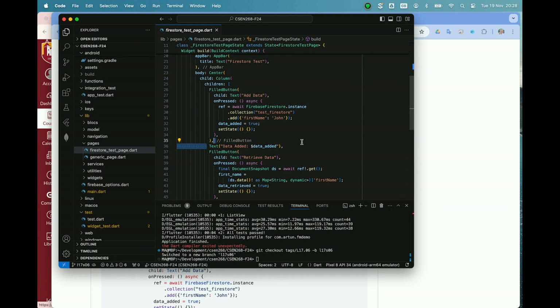You click on that button, add data, it goes to Firebase Firestore, into the collection, and it adds this data. And then when it adds the data, it gets a reference. Okay, so that's the reference to the document I just created. So I'm testing now.